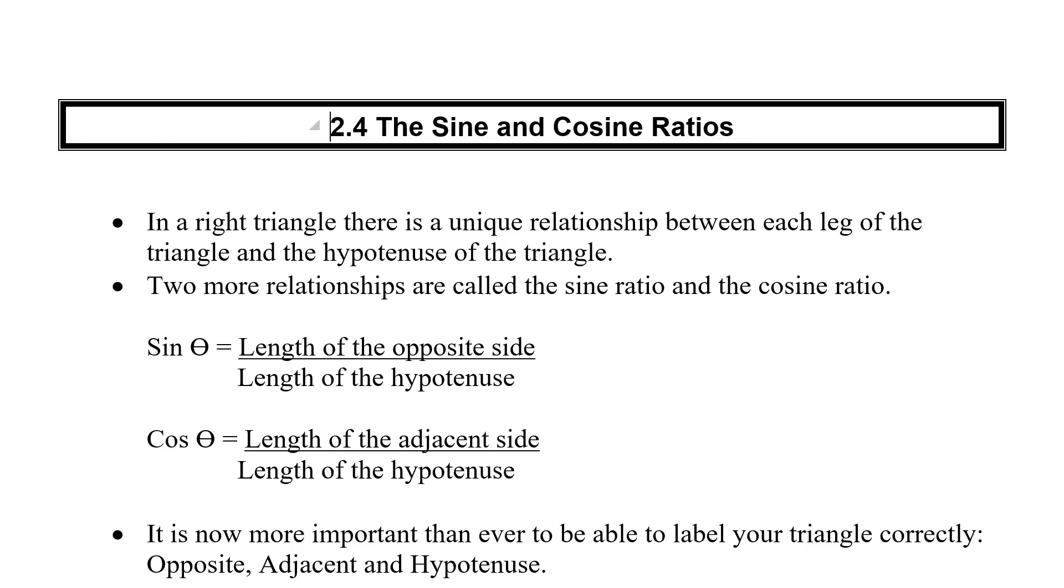We've been looking at trigonometry, we know we need to have a right angle triangle, and we did some work on the tangent ratio, which had the adjacent and opposite sides important. Now there's that third side that we call the hypotenuse, and now we're going to look at the two ratios that involve the hypotenuse.